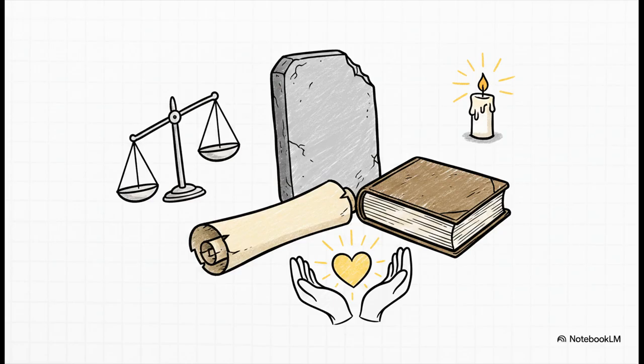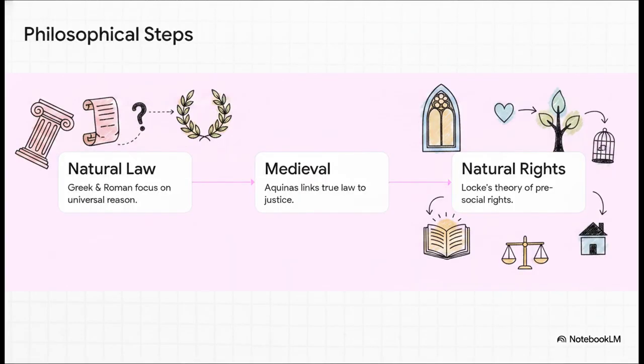Translating those religious and moral duties into actionable legal rights took centuries of struggle. But they provided that absolutely crucial ethical foundation, the idea that human life has inherent worth across all cultures. Philosophically, this idea evolved in a few massive leaps. It kicked off with ancient Greek and Roman natural law. Thinkers like Cicero argued that universal reason connects all of humanity.